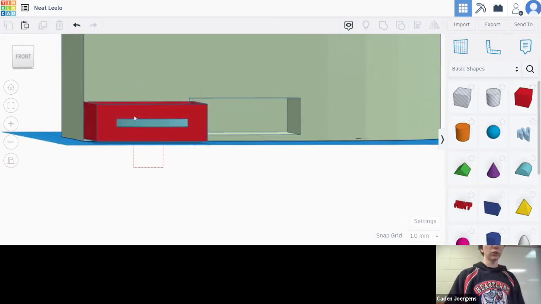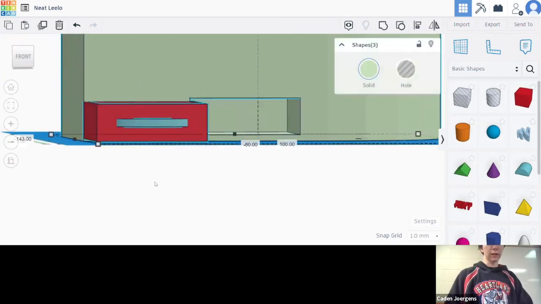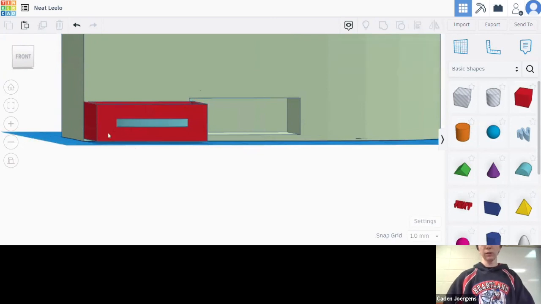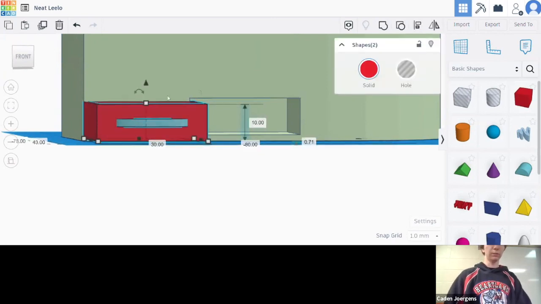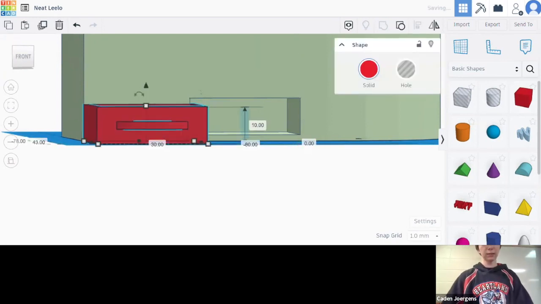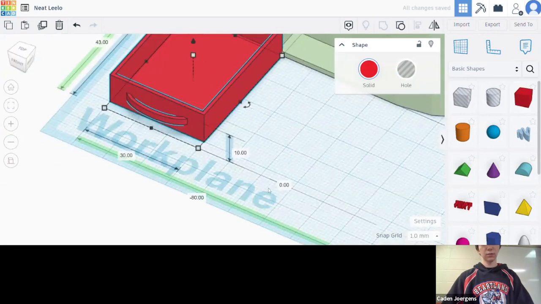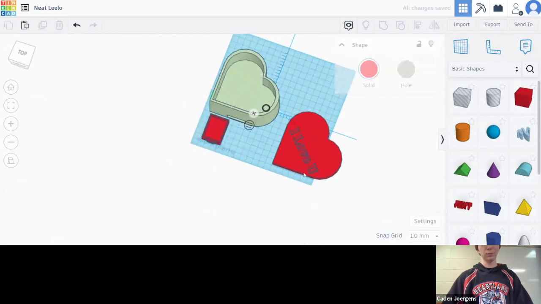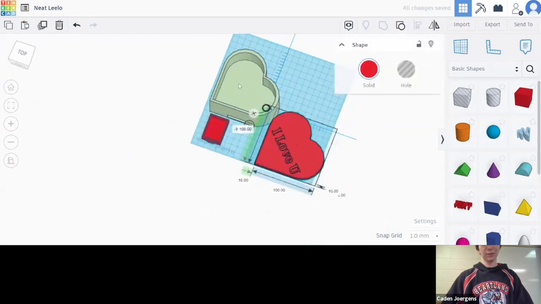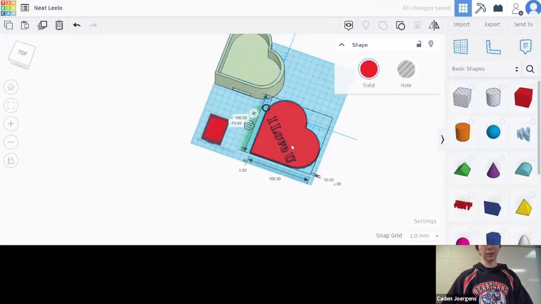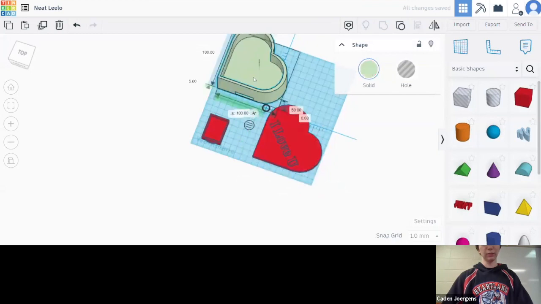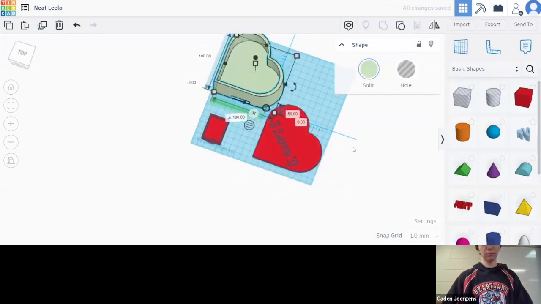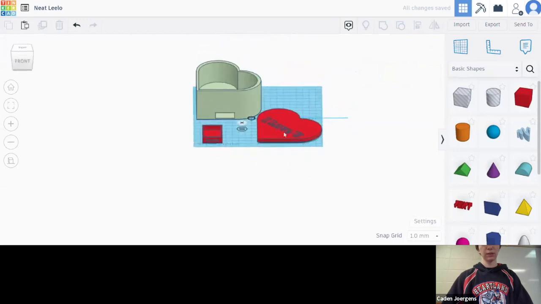Actually, before we change that, we should select our box and our handle, and we should group them so they're all one. Great. 0.701. Make that a 0. Fantastic. I went through that really fast. Now we can just move our things until they are in a position we like, and we can see all of our things.